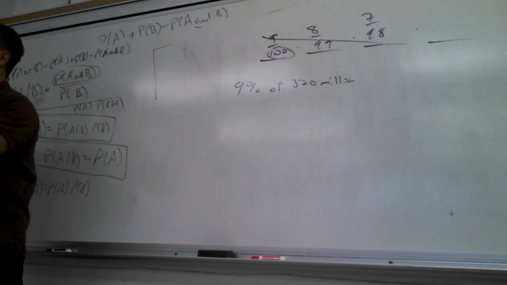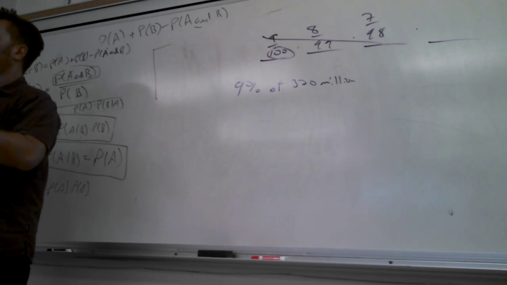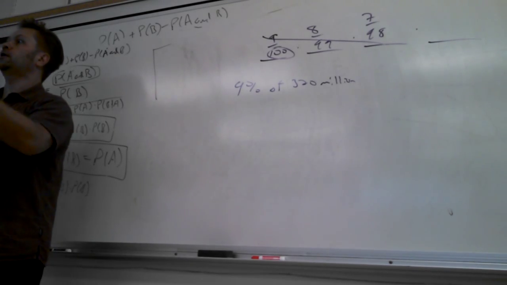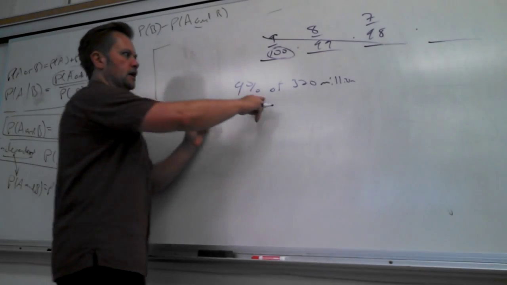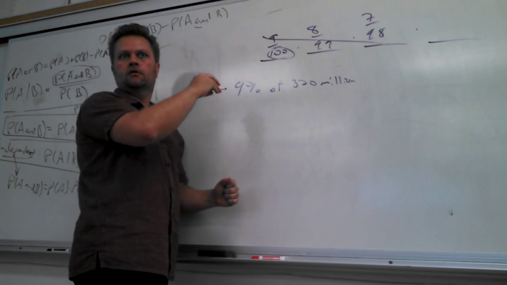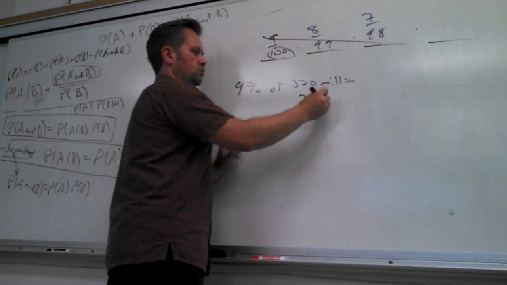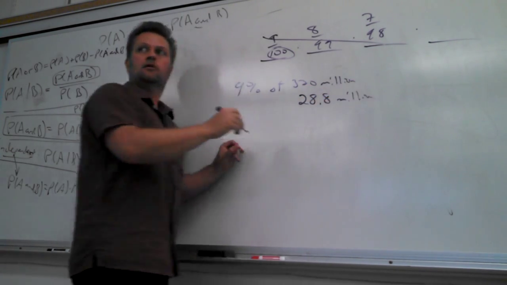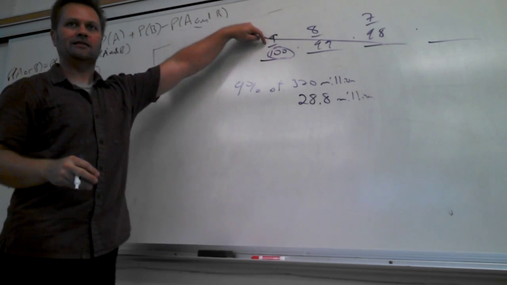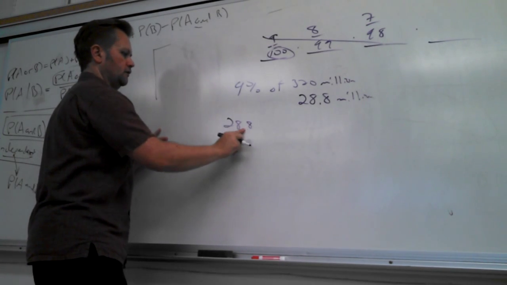Stay with me now. I want to show you something mathematically. I'm about to do some stuff that I never want you to do. And you're going to turn off now. But I want to explain why you're allowed to do what we can do, which makes this problem so easy. Now I got you back, mate. What is 9% of 320 million? 28 point... Million, 28.8 million? Okay. Alright, now watch. If I really wanted to do this like this, the first person would be 28.8. In fact, let's just do this right.